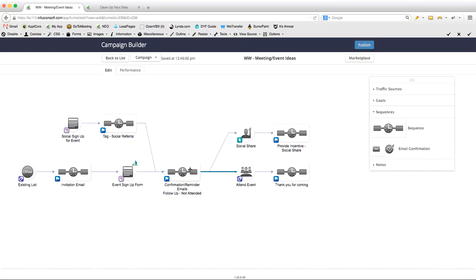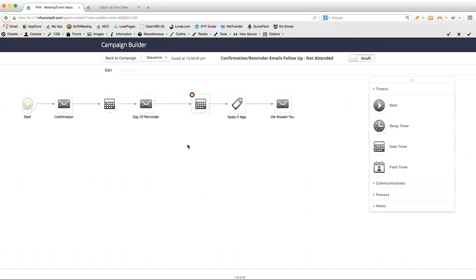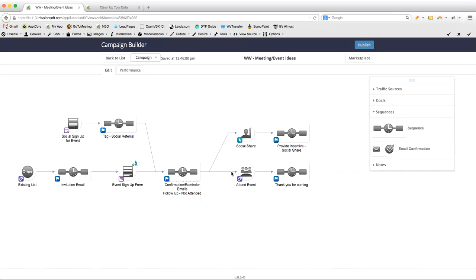If it's the day of, perfect. Just make this the day after or 2 days after if you want some buffer. Whatever you want to do, just 2 days after the event date, and then start doing your follow-up, because again, at that point, assuming you did everything that we just mentioned, you will be able to know that only the people still in this sequence are those that haven't attended, of course. So that's what we would do there.